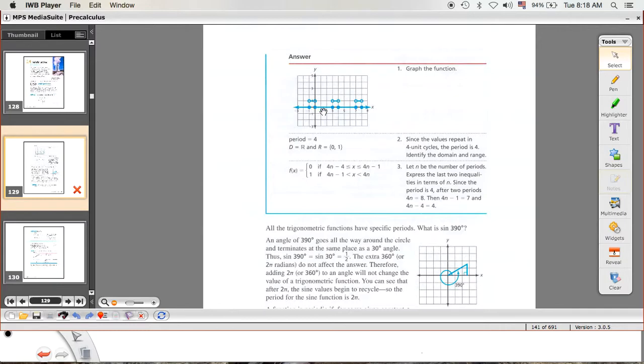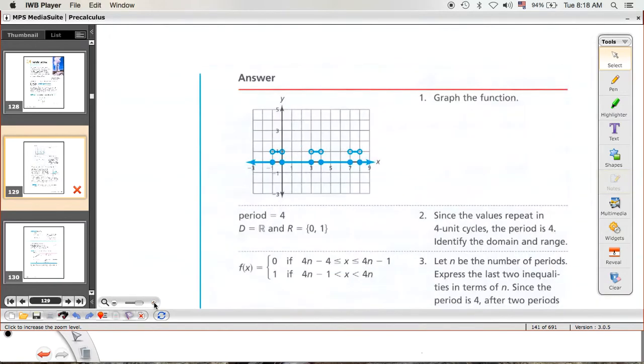So you can see that if you look from, let's start here, at x equals -1, let's see if we can zoom in a little more. If we go from x equals -1 to x equals 3, that's where we're going to start over again. We're at 1, and then we're at 0. And we start over. So we go along this horizontal line at 1 for one unit, and then at 0 for 3 units, and then we start over. So the cycle is from -1 to 3, so there's a 4-unit cycle. So that means that the period is 4.